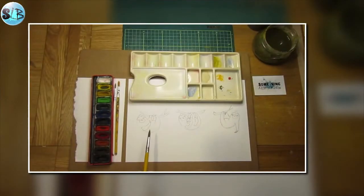Excellent, so hopefully you have your three little cute critters all drawn out. So this is a very illustrative piece. So I'm not going for photorealism with my sloths here. I'm going for kind of cute little character sloths.